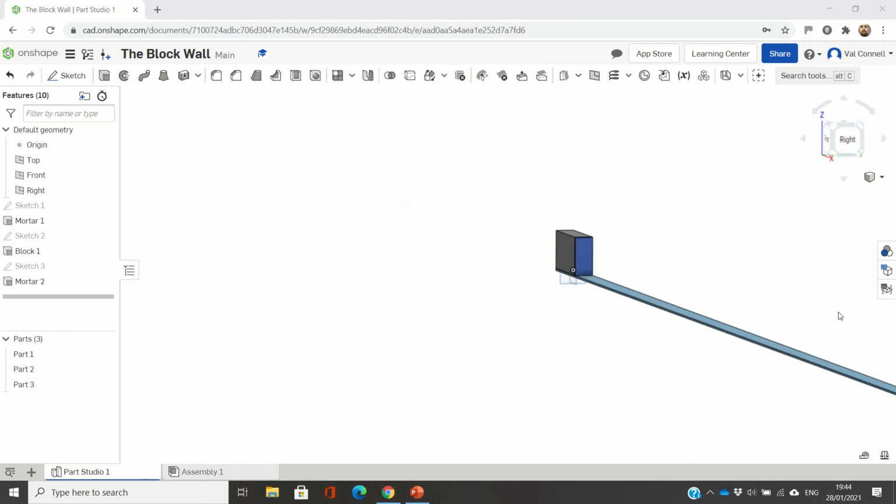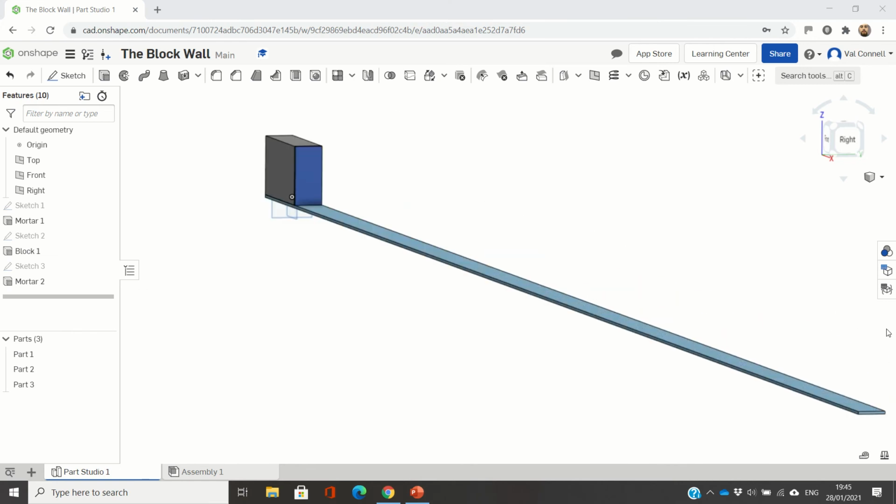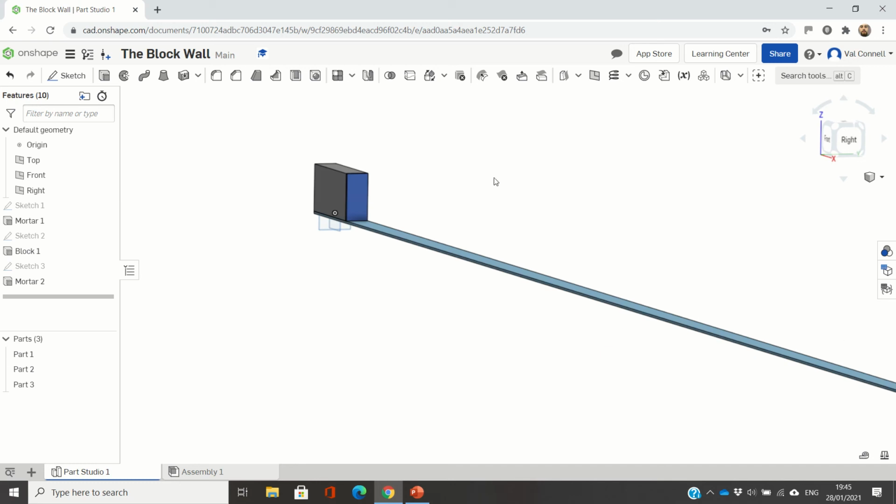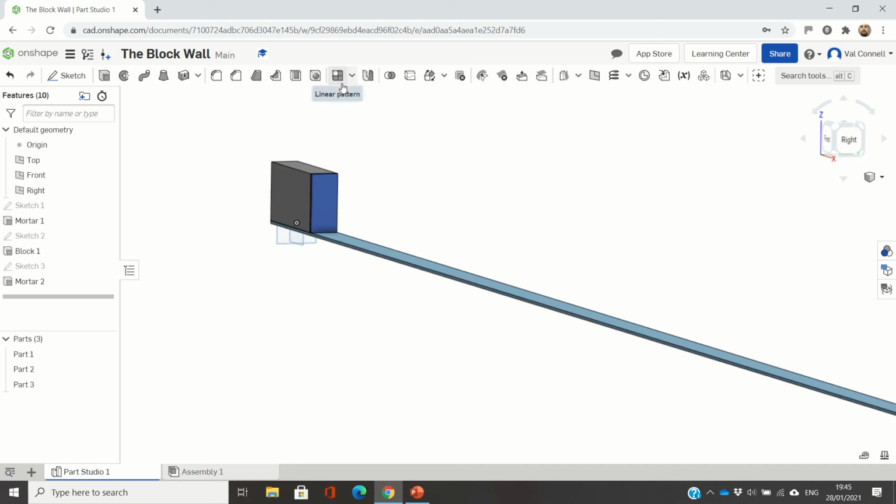Now, here's where we're going to learn some of the main features of the lesson. Okay, is the linear pattern tool. So what do I need to linear pattern? Okay, and what does it do? It multiplies or creates multiple instances of parts, faces, or features. So basically means it multiplies it a lot.